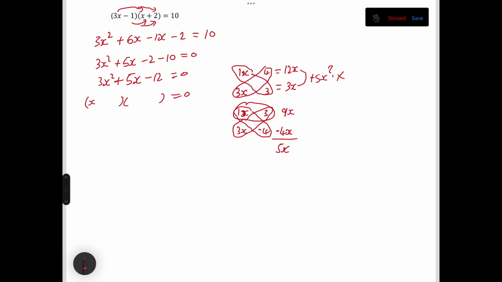So I'm going to write the two pairs of factors in the brackets: x plus 3 in the first bracket, and then 3x minus 4 in the second bracket. Because this is generally the part where learners get confused as to which one you write where. And if I multiply the last two terms, 3 and negative 4, it gives me negative 12. And therefore, I am correct. And that's why you write your pairs down in different brackets, people.